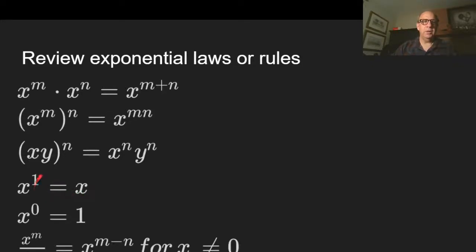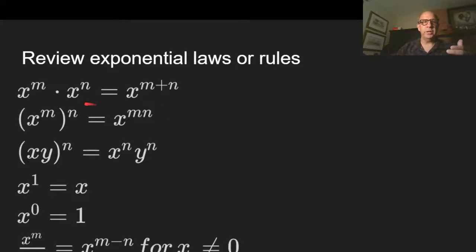X to the first power is just x. All of these were powers greater than 1, positive numbers. That means you're multiplying the base that many times. Well, if you only have one of the base, it's just there. So you have just the base. If the exponent is 0, it equals 1. And that makes sense with these laws. We have to have this. This has to be 1 or it doesn't make sense.